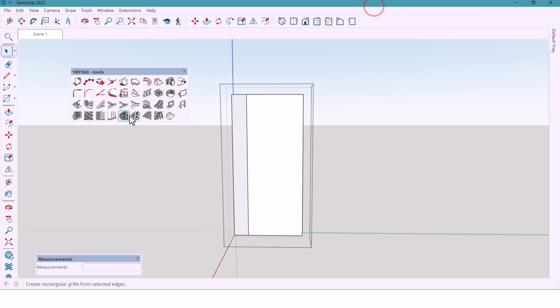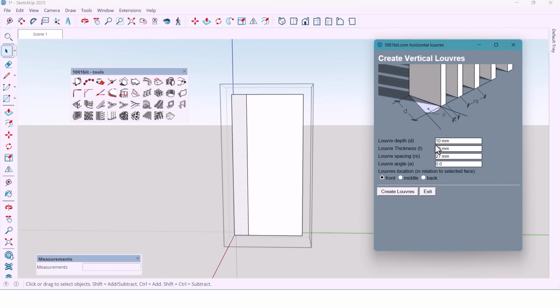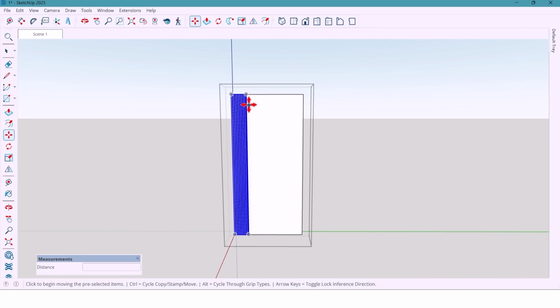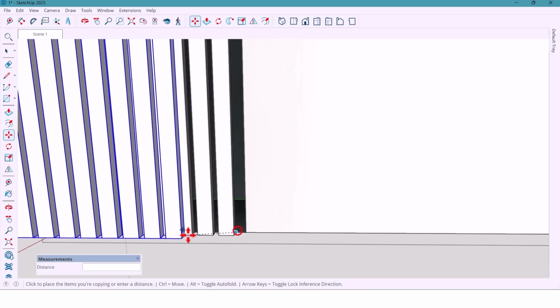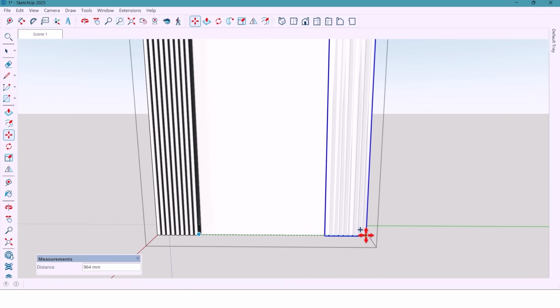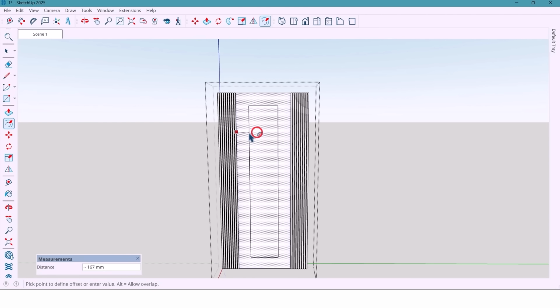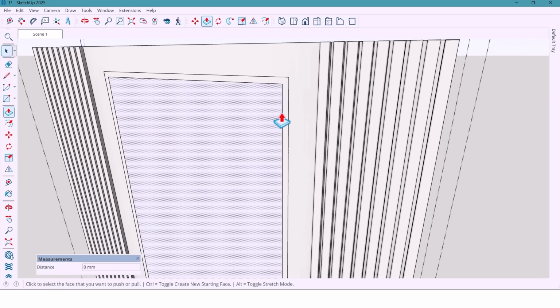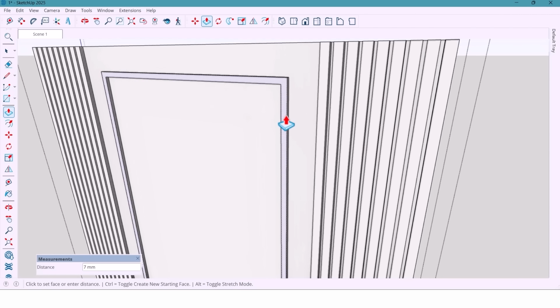And now use the 1001-bit plugin again to create vertical panels, and take another copy of this panel to the other side. And now offset 70 millimeters and again 15 millimeters and extruding 10 millimeters for extra depth.